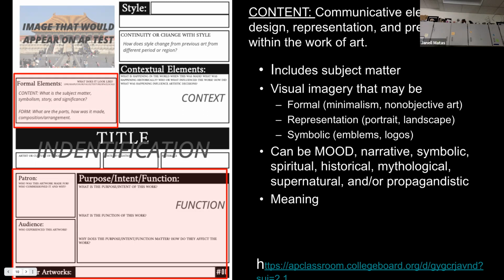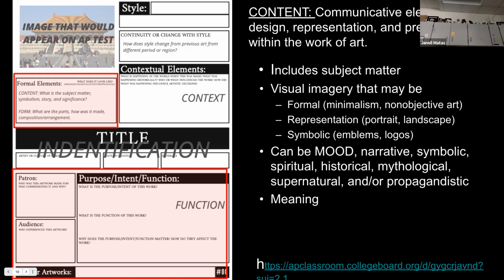So what do I see? What are the parts? It could be symbolism. What is the meaning of the sphinx? That's going to also relate to function. There's no clear, and this is part of the tricky part, there's no clear difference with some of these. Content informs function, right? But these are the places where you would put them.